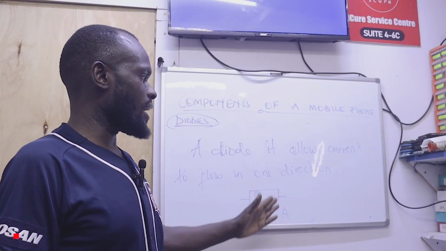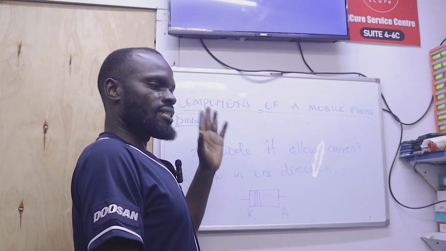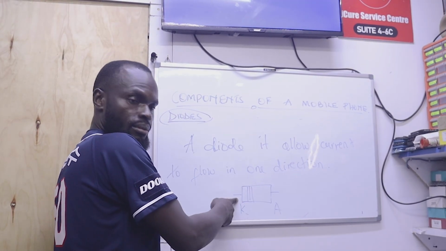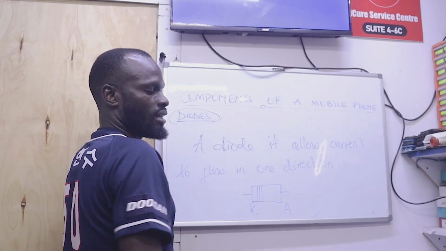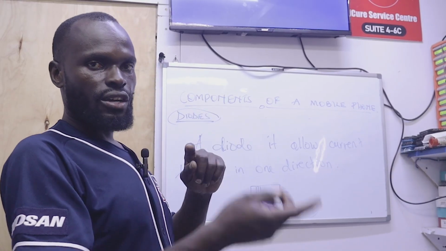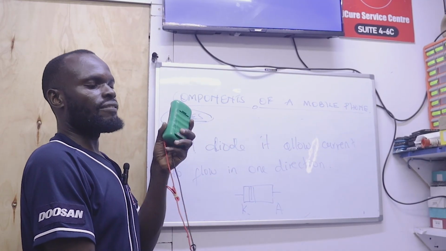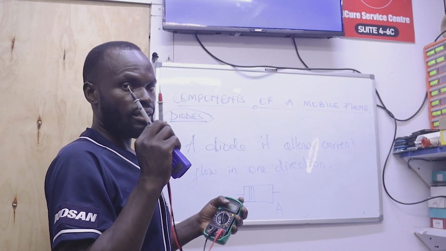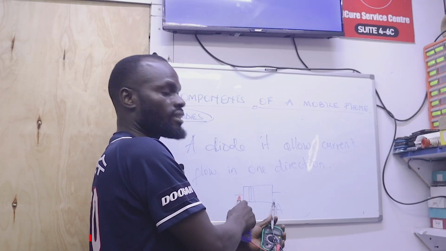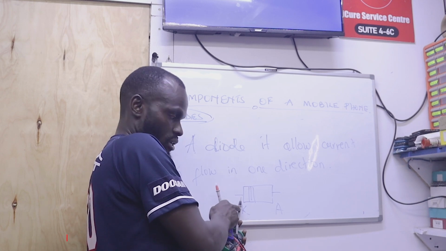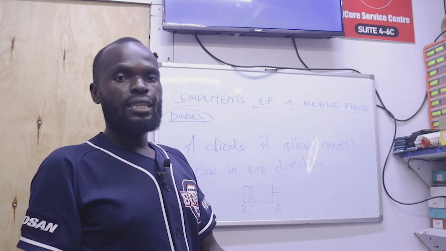That is just for today. This is the topic for diodes. The simplest explanation of a diode is it allows current to flow only in one direction. With the negative probe on the negative side and the red probe on the positive side, you'll see some values on the multimeter. If you see a value after reversing the probes, that diode is wrong. You are only supposed to see a value while placing the positive probe on the anode and the negative probe on the cathode. That is it for today.